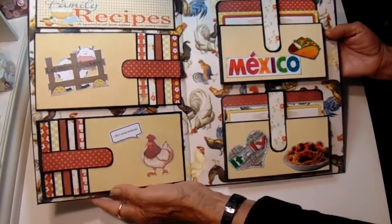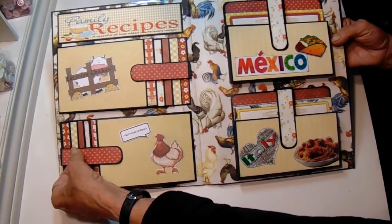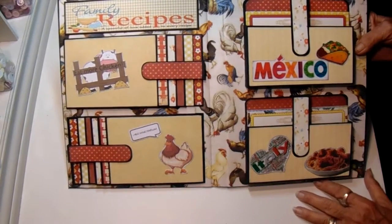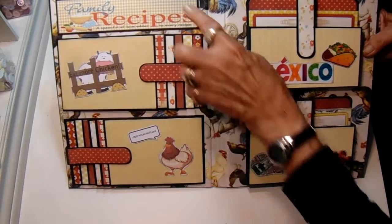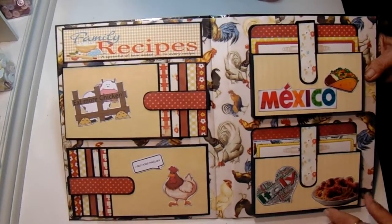And on the inside, it is just a folio. Oh, this kind of got mashed. It'll be okay once it's filled out. At the top, I have a little banner that says Family Recipes, a spoonful of love added to every recipe. And this came from a digital collection that I have. Yeah, I guess you can see that.